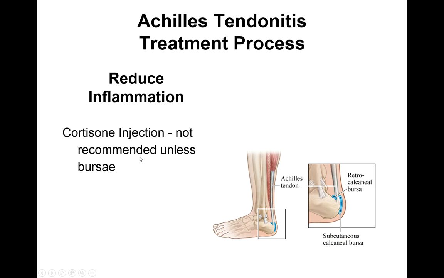Cortisone injection. Usually we don't use cortisone into the Achilles tendon. You do it on the plantar fascia, but usually not here. And there's one reason why you would. If you think it's not the Achilles tendon, but it's a painful bursa, sometimes you can do a bursal injection either into the back or behind the Achilles tendon. That sometimes can be helpful.